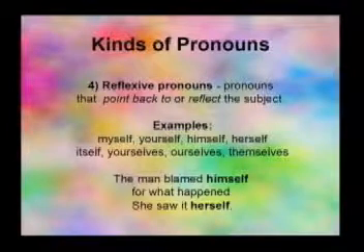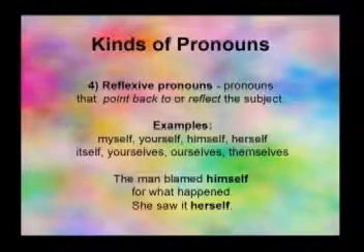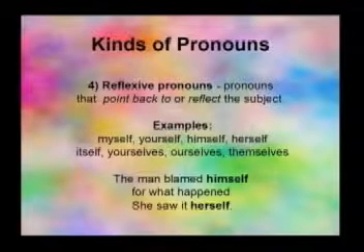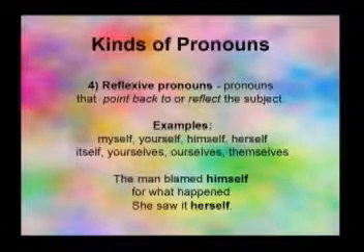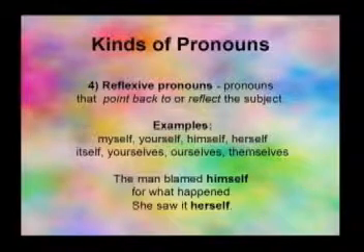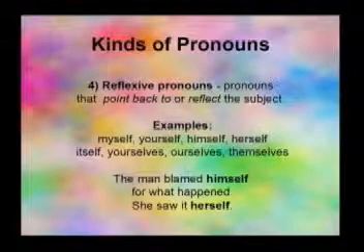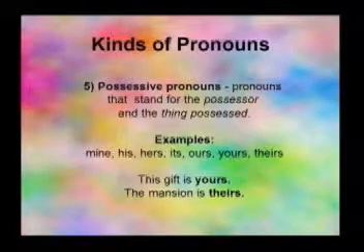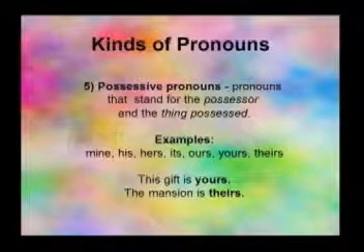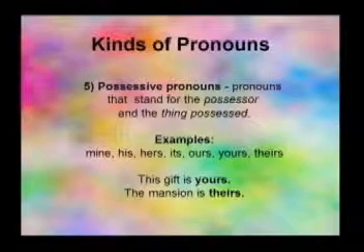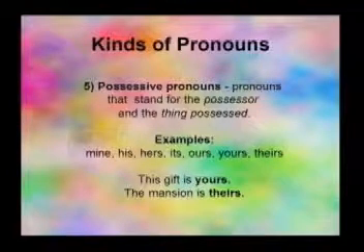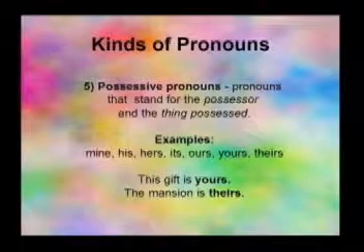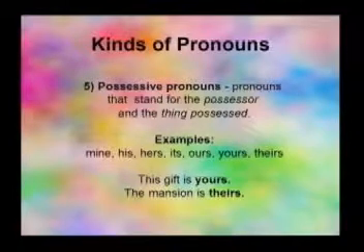Number 4. Reflexive pronouns. Pronouns that point back to or reflect the subject. For example, myself, yourself, himself, herself, itself, yourselves, ourselves, themselves. The man blamed himself for what happened. She saw it herself. Number 5. Possessive pronouns. Pronouns that stand for the possessor and the thing possessed. For example, mine, his, hers, its, ours, yours, theirs. This gift is yours. The mansion is theirs.